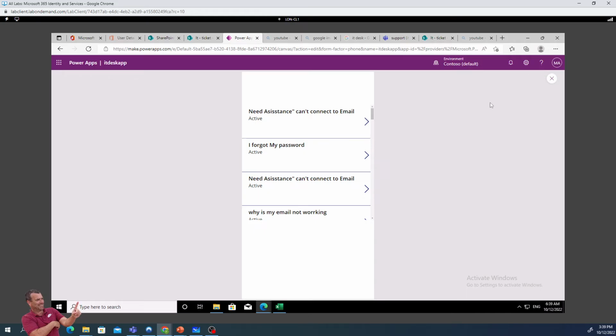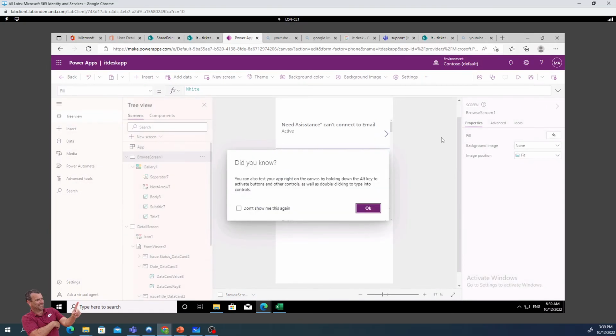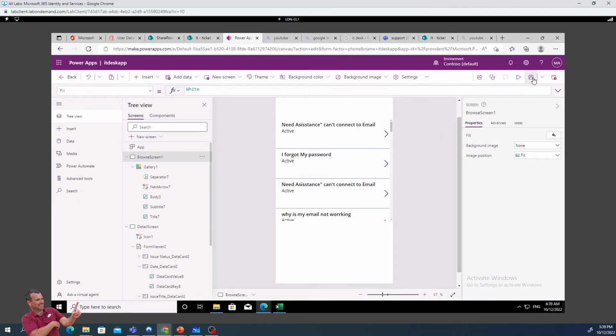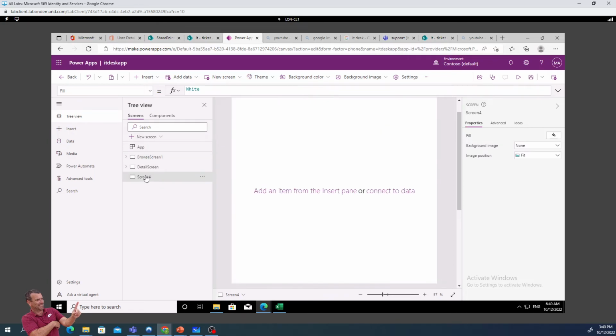So that's good now. I can do that and save it, and I start to have something very nice. So now I must be able to change the value here. I must have a way to add a new, for example, a new help desk ticket here. So I'm going to create a new screen here. Blank here, and now the screen will be the edit screen.